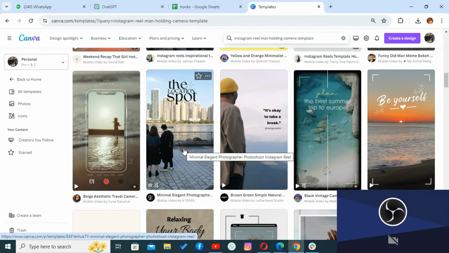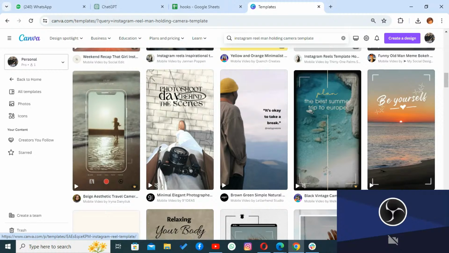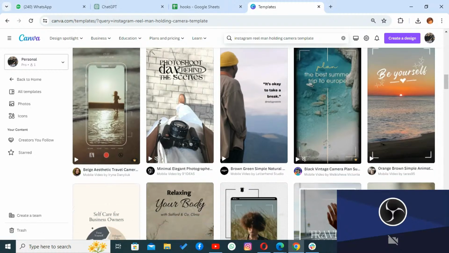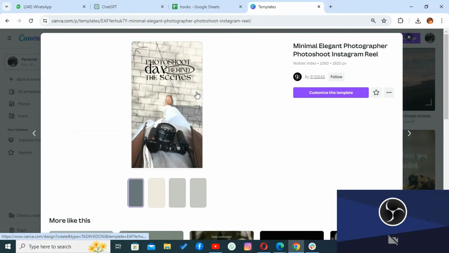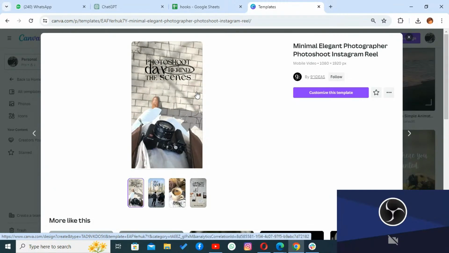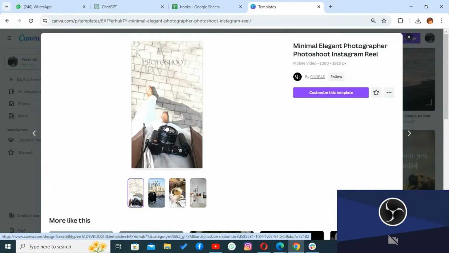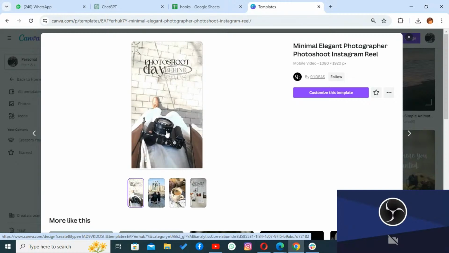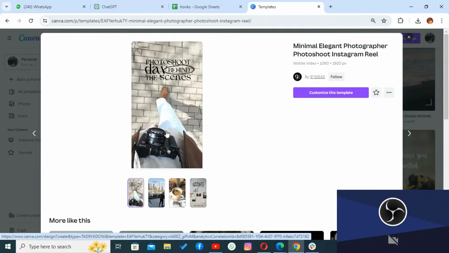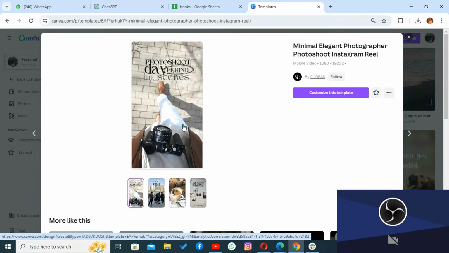This is beautiful. I like this template I saw over here. Let me go down and see if I'll see a better one. Or let me just click on it first and see. Perfect. I like this man holding a camera. Do you see this? Exactly. This is video editing, and then I have somebody in the background working with the camera. Is it not beautiful? Is it not exactly what we want? So now let's go ahead and customize this, okay?